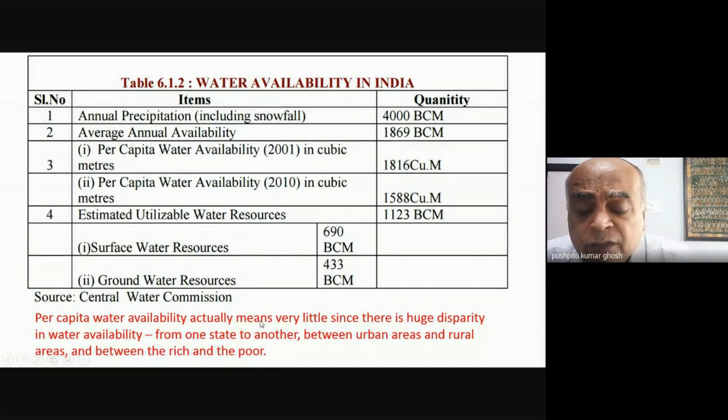The other, of course, is we have a huge divide between urban areas and rural areas. You go to rural areas in so many places, women are traveling 2-3 kilometers to fetch a pot of water, and we in the urban areas just turn on the tap or press the flush, and 5 to 10 liters of water is just getting drained out, or your washing machine, just turn it on, and we're talking about 100 liters of water being consumed. So huge disparity between urban and rural areas.